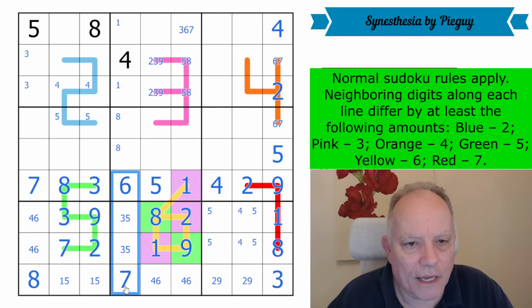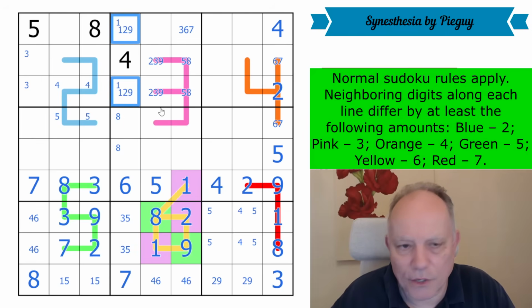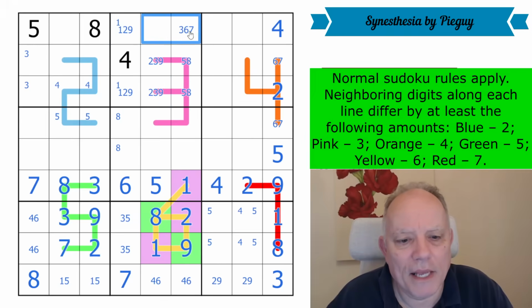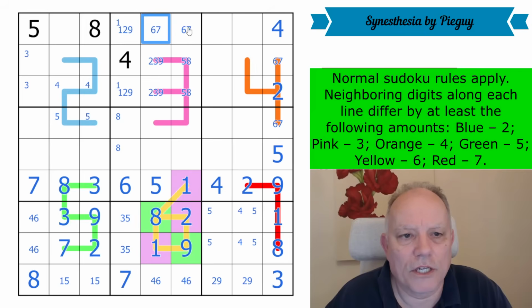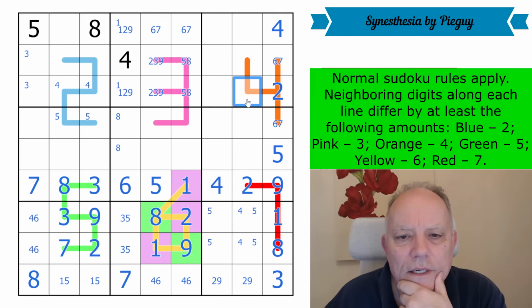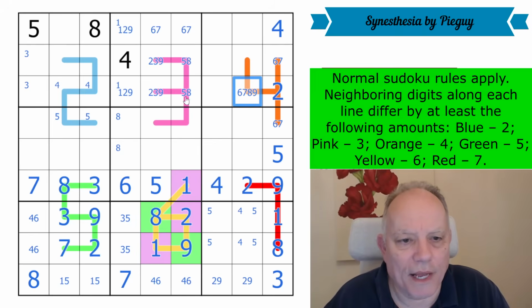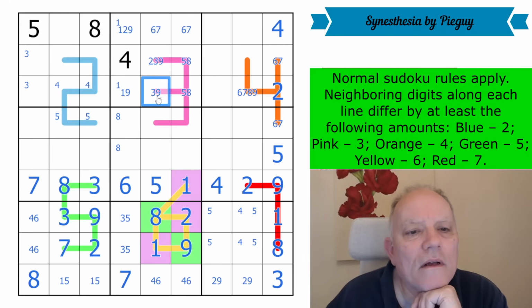Okay, so looking up here, 7, 3, 5, 6, 4, 8 and a 1. Right, these two are now selected from 1, 2, 9, and they form a quad of 1, 2, 3, 9, making this a 6, 7 pair in the box. 2 in the row. Oh, it could be there or here. 2 on this orange line. This is at least 6. That's all I know from that. It's pretty hard. That can't be a 2 by Sudoku, nor can that, funnily enough.